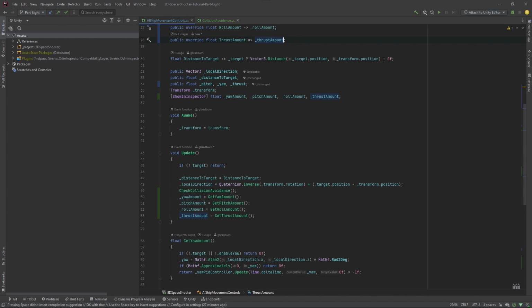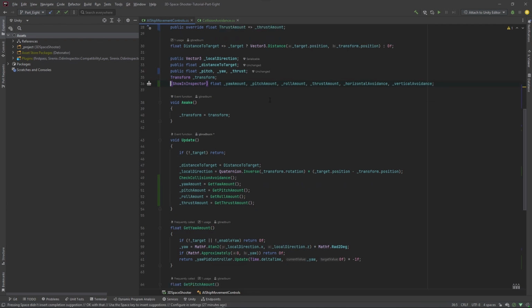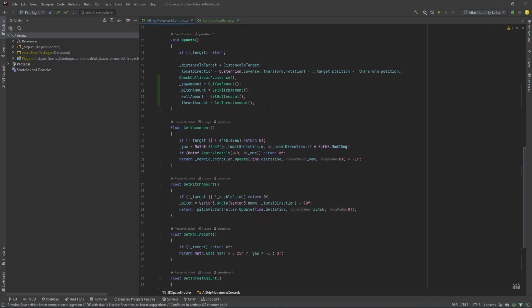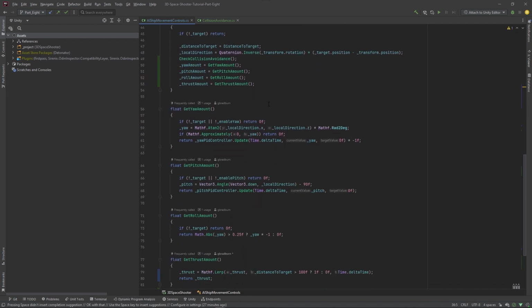So I'm going to add a couple more variables then. We'll have horizontal avoidance, and they're going to be floats too, so I'm just going to add them here. Horizontal avoidance and vertical avoidance. All right, so let's go down to check for collision avoidance.